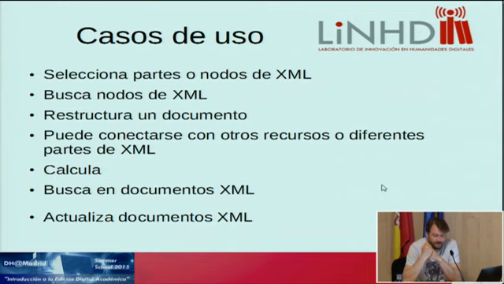You can grab fragments from many different XML documents and connect them and build new XML resources. You can calculate with dates, or you can ask questions like, give me all the medieval charters that are issued before a certain date. You can do a full text search or a structured search inside the XML documents, and you can also update the XML documents.